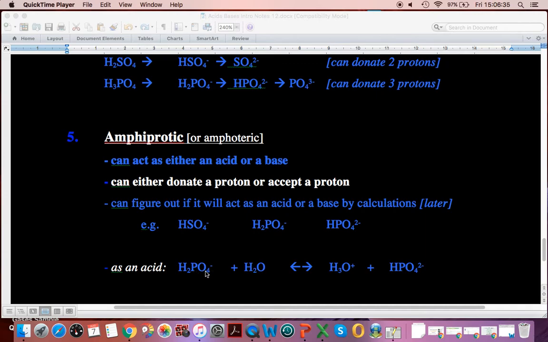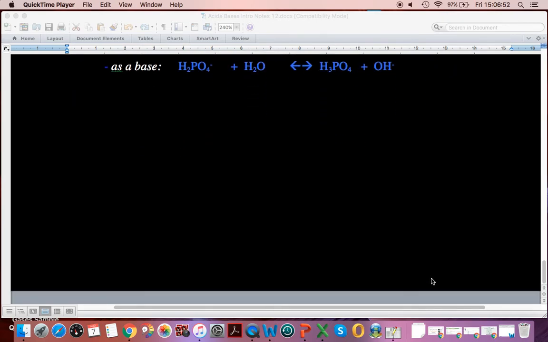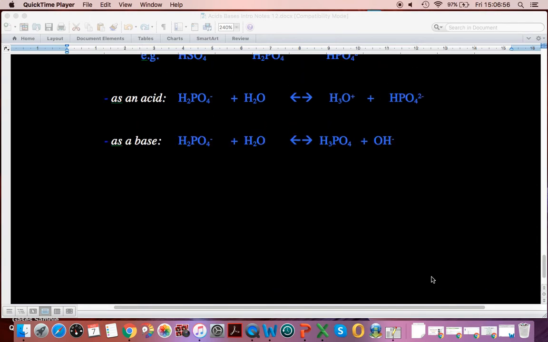But H2PO4- can also react with water. And in this case, a proton can come from the water. That brings us up to H3PO4. One more hydrogen, charge went up by 1. And the H2O drops to OH-. So we threw a lot at you there, and that's a good set of notes that will help you with some of the early stuff, especially Bronsted-Lowry acids and bases, and you're going to have a couple of simple worksheets with them.